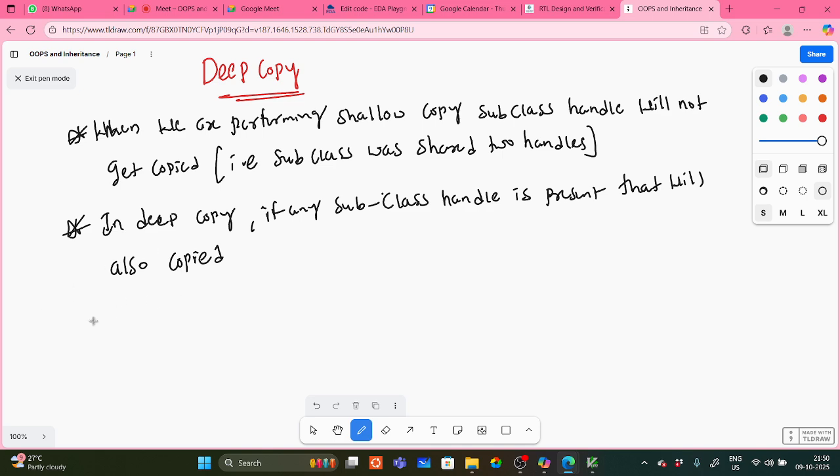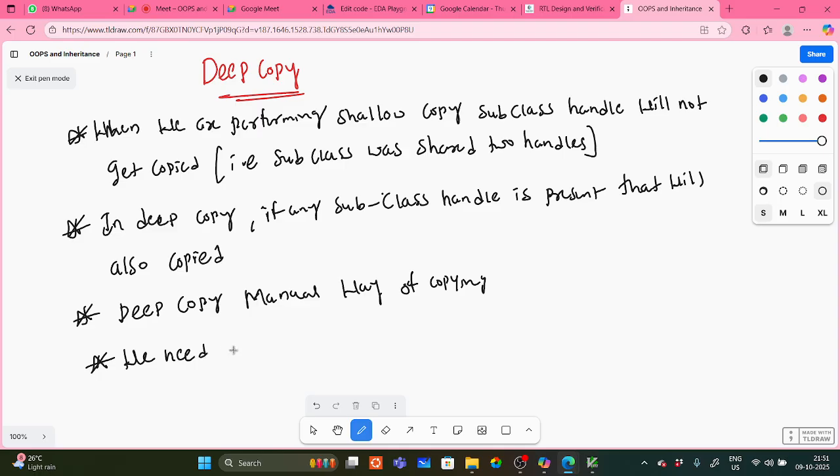Deep copy is a manual way of copy. We need to develop our own logic for performing deep copy.